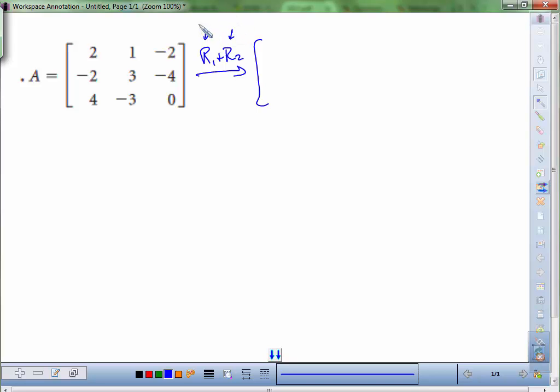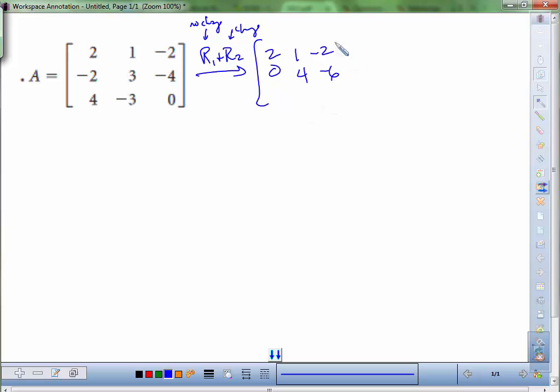That's what that says. Okay. No change. And then change. That says change. Okay, it says change. Trust me. All right, so I'll have the first row not change. That's 2, 1, negative 2. And then the second row will change, and I'll get a 0 for that one. And I'm just adding, so I'm not multiplying by anything. So this will be a 4, and this will be a negative 6.